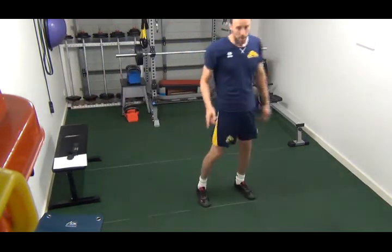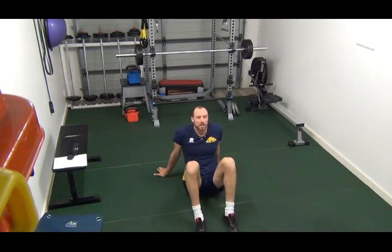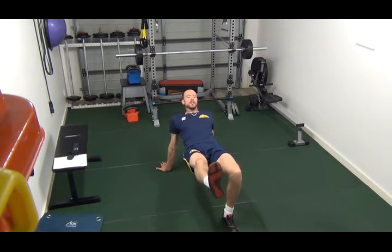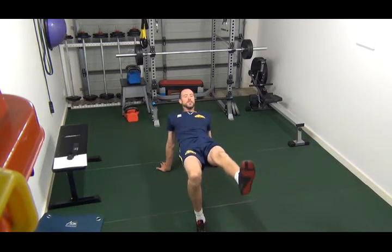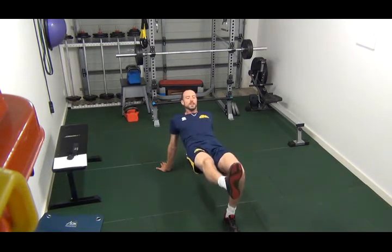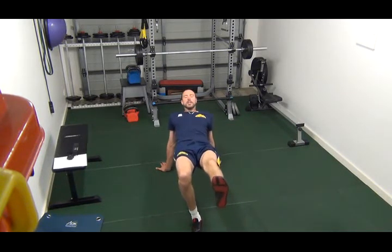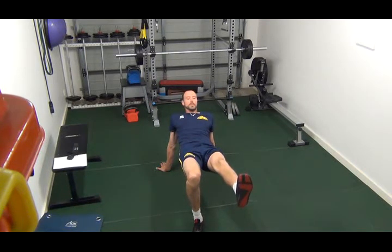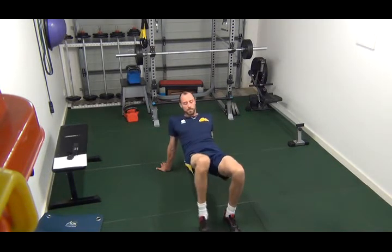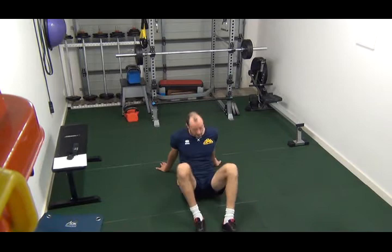Okay, glute thrust. Maybe a little bit different. Alternate a leg, so we're just going to do a single leg. As I thrust up, I'm going to raise one foot. 5 seconds. Down, touch the ground, other foot. Down, touch the ground. Down and touch the ground. One more each side. Very good.